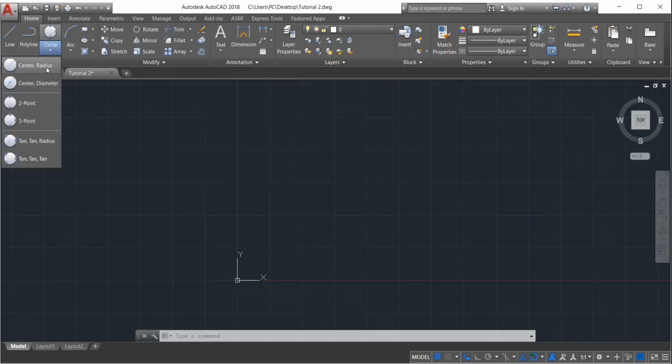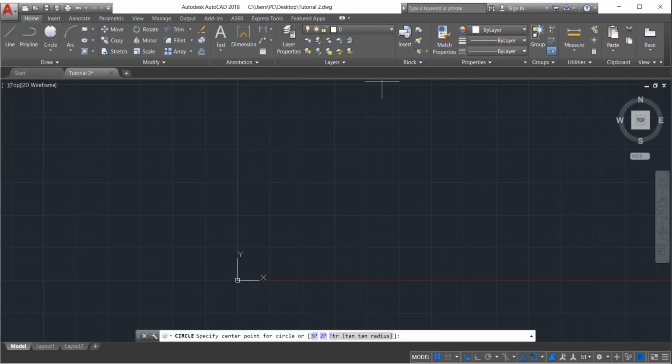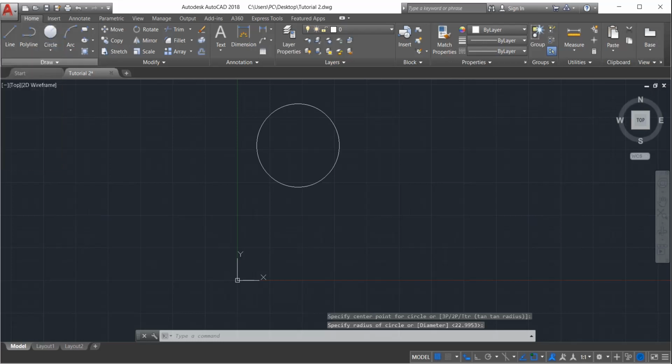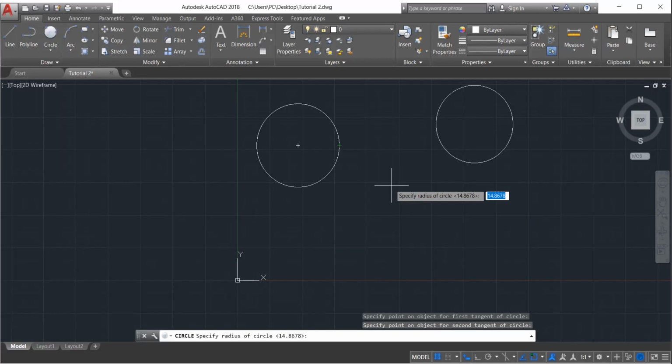I have these, then I select tan tan radius. I want to see that symbol of tan. So it should be a tan to that, a tan to this. Now what is left to be typed is the radius.